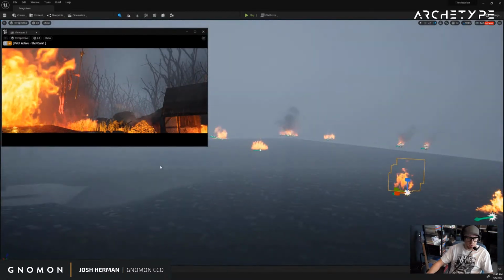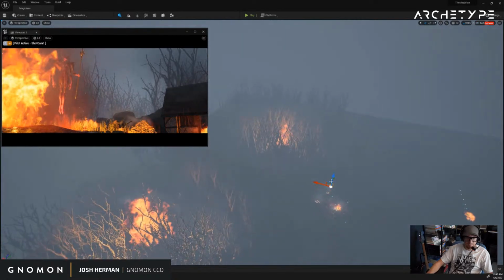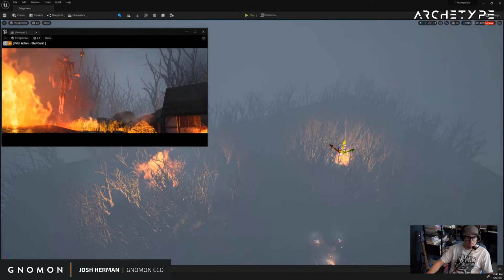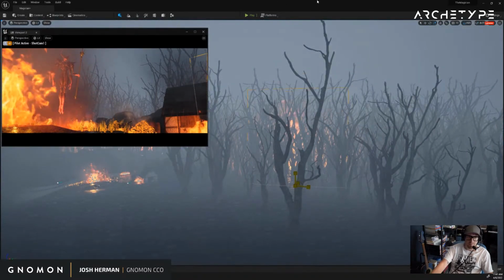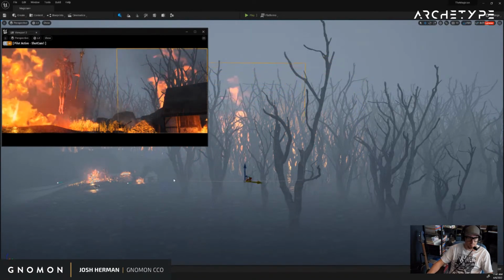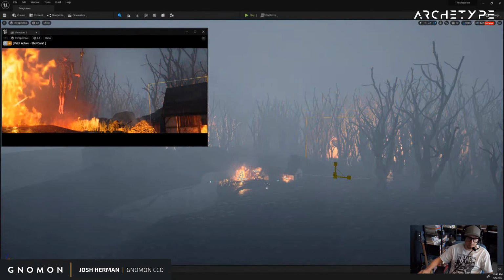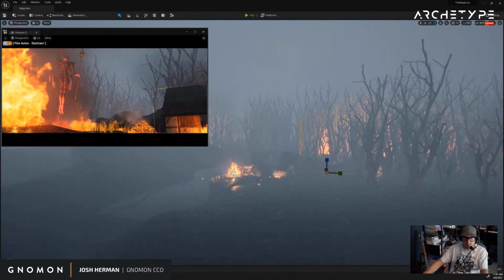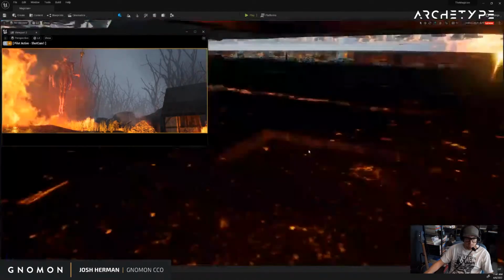Probably this one's fine. Can't see it. Not really affecting the shot anyways. This one is cool though. Let's get some more of these.